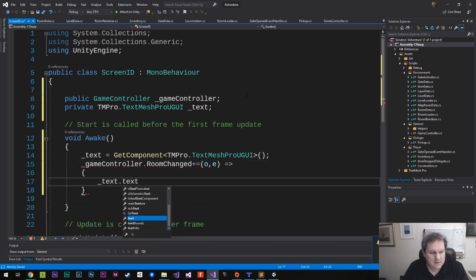Text dot text equals room ID game controller.